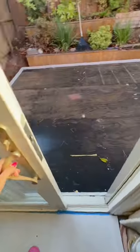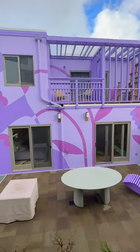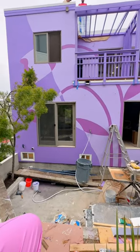Here's what it looked like when the deck was ripped out, and then the base of the deck was built. Don't talk to me about how the stems don't line up — they do line up, I just wasn't centered when I took the video. Here's proof right after it was finished, and I was centered.